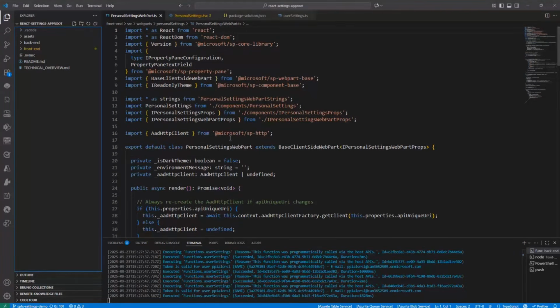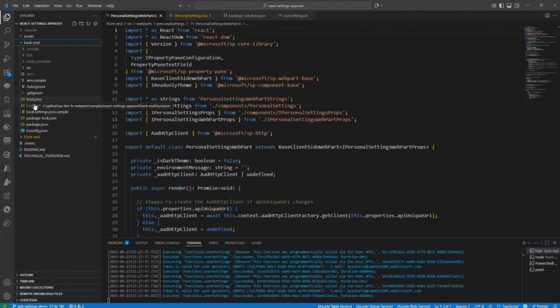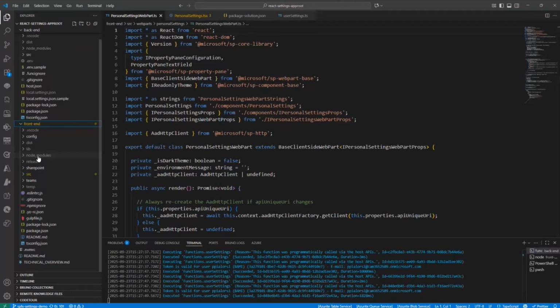Here is the solution that you can find on GitHub, as I said, and that's divided into two main sections, the backend and the frontend. In the backend, we have the Azure function, which is a TypeScript Azure function, while in the front end, we have the SharePoint Framework web part. And let's start from that one.